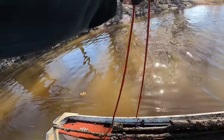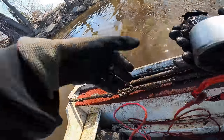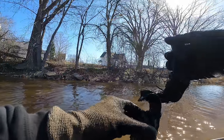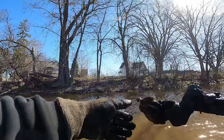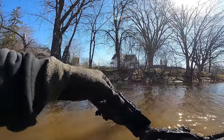Got a little something. I don't know if it broke away from the mud or what. What in the world is that, dude? It's a weird looking one there. It's like a pulley system, you guys. Check it out, absolutely. You got a little cable wire going through there, and a space at the bottom. Maybe it was for an old boat launch or something, or a boat lift, excuse me. Pretty cool find, man.